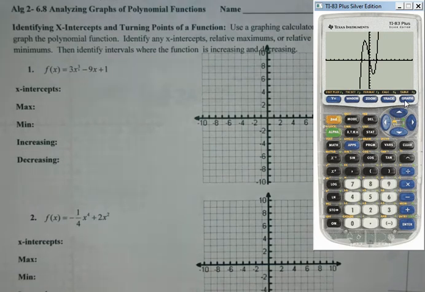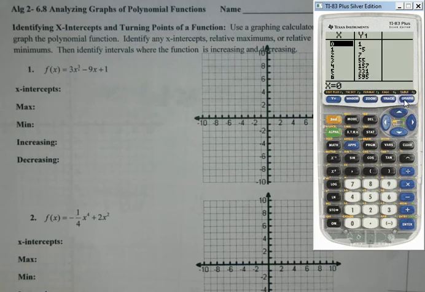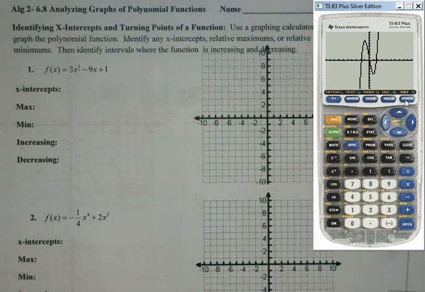So I can either try to visually look at it if I think I can see them. If not, I can always hit second and graph and get the table up and hope I can find the zeros that way. And if I can't, we're going to have an option. I don't see any y values right now that are 0, and that's my key to knowing if I have an intercept or not. None of them are on whole numbers. Okay, we can live. Well, what am I going to do then?